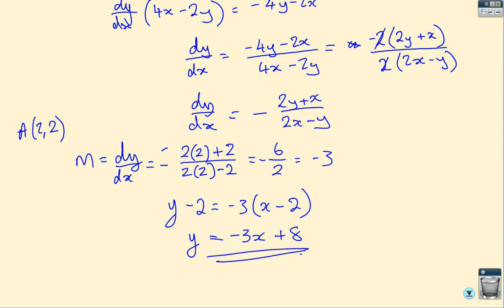Don't forget that when you're finding the derivative of an implicit function, all you're doing is taking the derivative of each term as normal. If it's only containing x, just differentiate it as you would always do. If it's only containing y, differentiate as you would normally do, but put dy by dx with the term. And if it's got both x and y in it, use the product rule. Okay, and if you follow that, you really shouldn't have too many issues with this. You know, it's generally found to be not too bad.